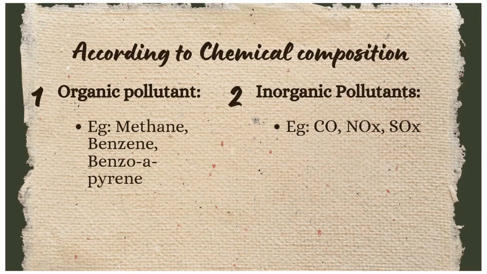ठीक है, अच्छा, इसके अगर हम एग्जांपल्स की बात करें so it is methane, benzene and benzo-alpha-pyrene. ठीक है, मीथेन का फॉर्मूला क्या होता है, बेंजीन का क्या होता है और बेंजोअल्फा पायरीन का क्या होता है. ठीक है, so this is also your homework. You have to write the formulas of methane, benzene and benzo-alpha-pyrene. One thing I would like to say is please don't think that I am not aware about the formulas. Okay, I know its formula, it is CH4, right?